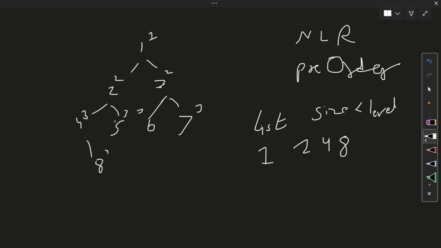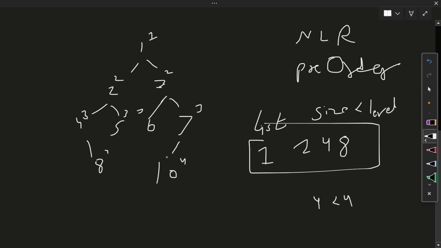Next, if we go to the left hand side, our size is still 4. Level is 3. If we go to the right hand side, level is still 4. Size is 4, level is 3. We will not consider this node. Suppose we have any other node here. Its level is 4. So our size is 4 and the level is also 4. Means we have already considered a node at this level. So we ignore this node. So that's how we fill our nodes into a list.